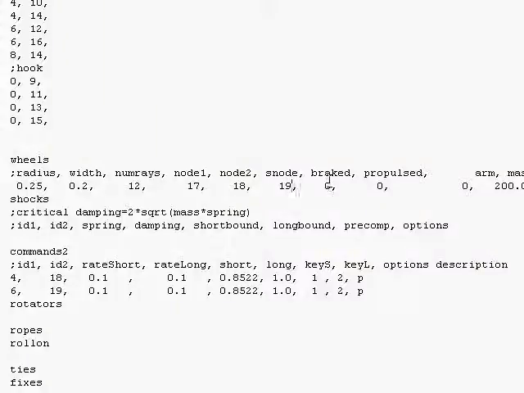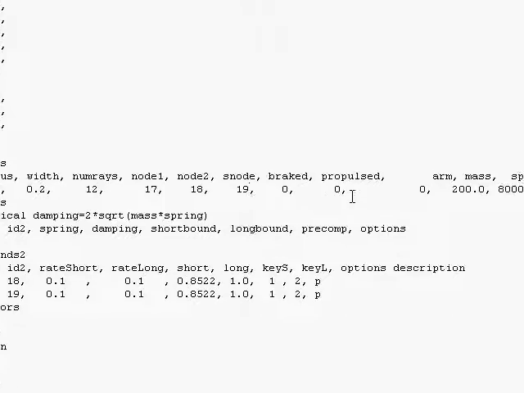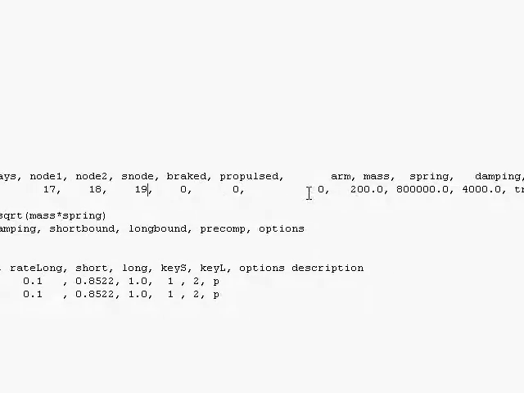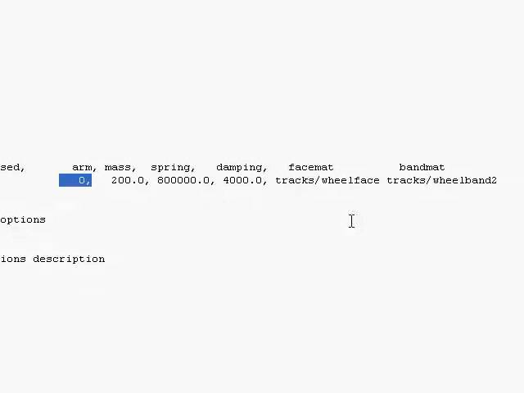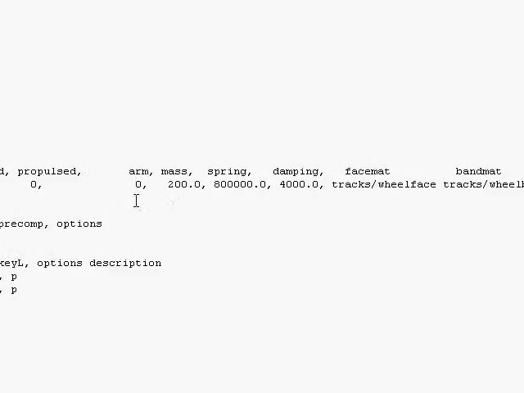I won't be making them braked, as I didn't see any wire braking cables in the photographs that I took from the internet, so the arm won't be needed as well, because it's not propulsed, and propulsed means that the engine power will be going through the wheel. So an arm means where the power is going, let me start it over.